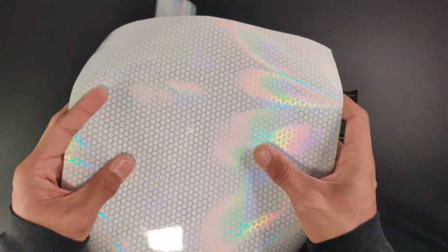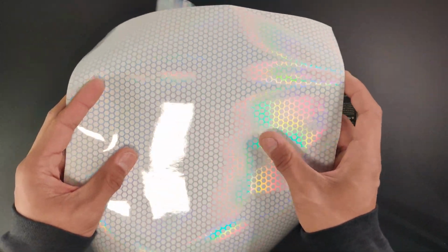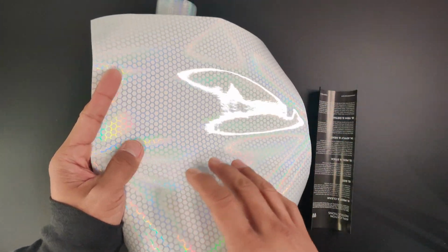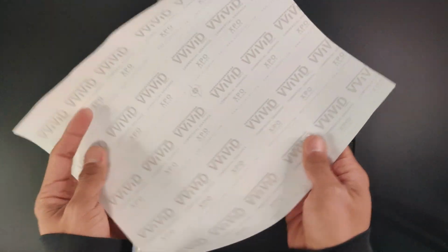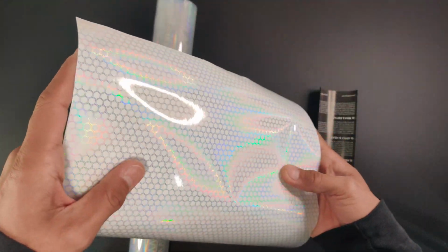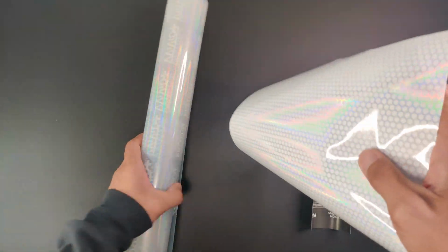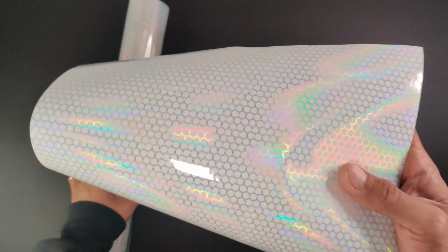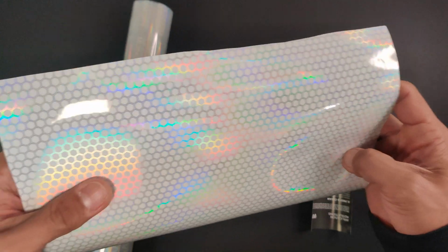So this is the holographic hex clear headlight and taillight tint that VVivid released early 2021, maybe late 2020. The back paper does say XPO, but it's actually in their Premium Plus line. And then this new one is Premium Plus Ultra Gloss, and so this is just regular gloss.